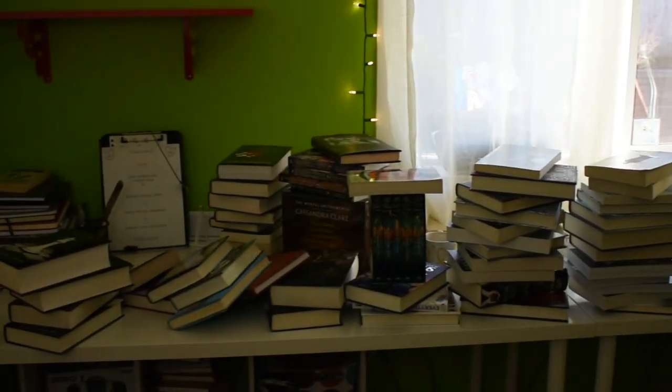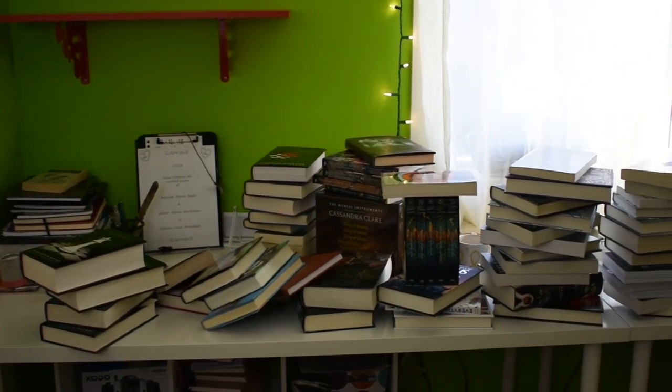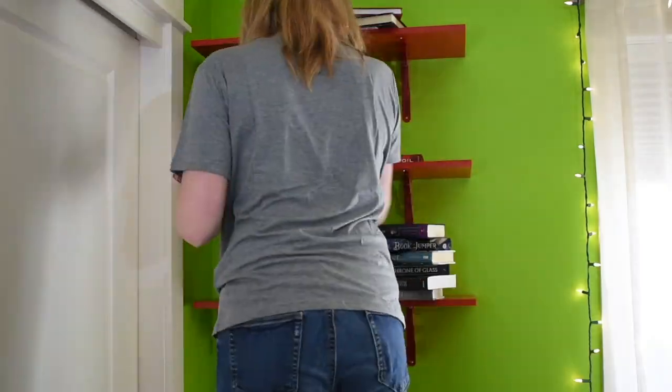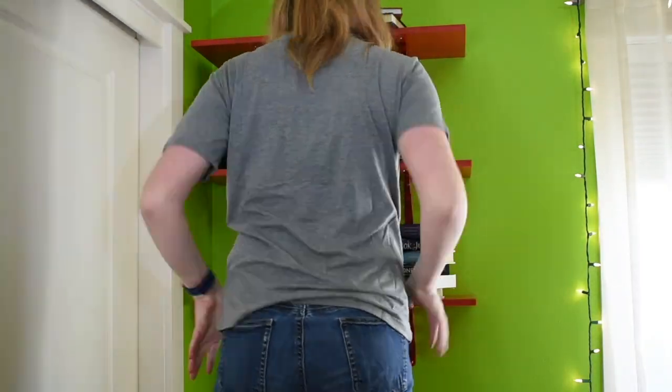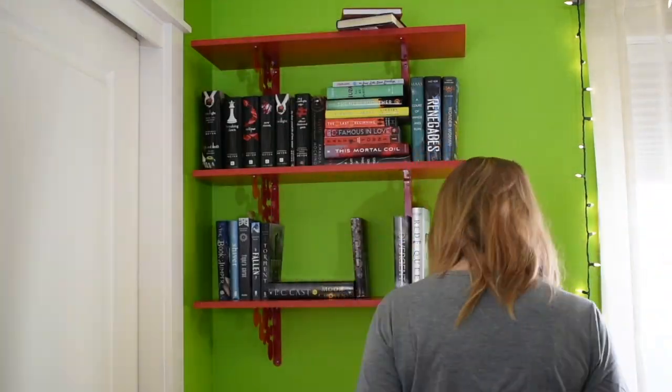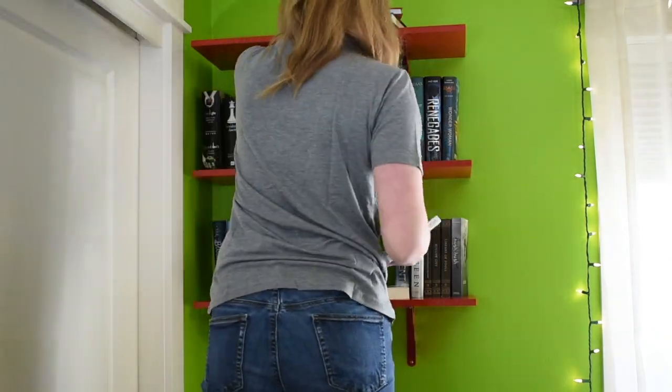That is all my books and they're all about to fall over, so I'm gonna finish this video up. I hope you enjoyed watching me destroy my shelves — I'll show you and take a time-lapse of me putting them back up. I have not read most of these books so please do not leave any spoilers in the comments below — just say if you've read it or if you enjoyed it. Thank you so much for watching.